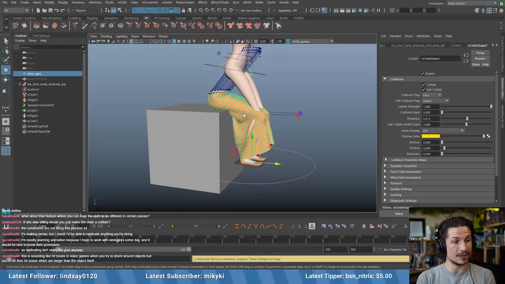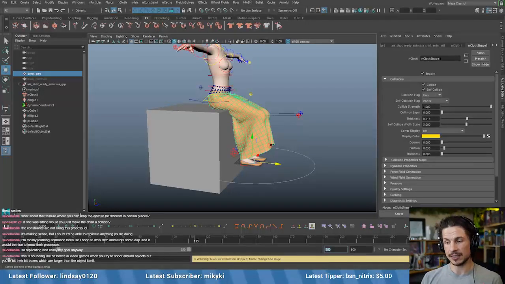This is sounding like hitboxes of video games. It's exactly what it is. When you try to shoot around objects but you hit their hitboxes, yeah, exactly. Or sometimes in fighting games when you hit someone and it wasn't even close but it hit you anyway, or you obviously hit them but it went right through. That's what we're doing. We're playing with hitboxes with this.